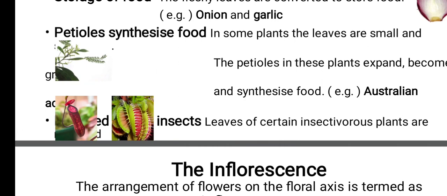The next one is insectivorous plants. These and all you know pretty well. Pitcher plant, sundew. In all these cases, the leaves become specialized structures in their structure and also in their color so that they could attract insects. They have developed specialized mechanisms to attract and trap insects, as in the case of sundew plants. They attract and trap the insects and consume the nitrogen which is present in their body to survive.